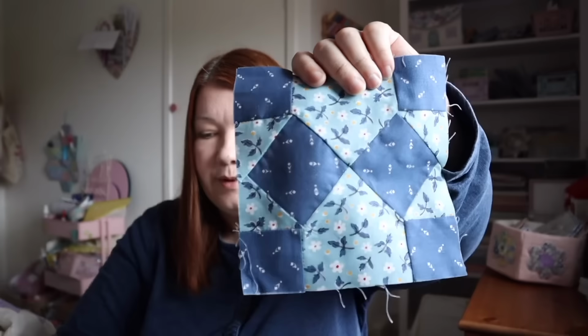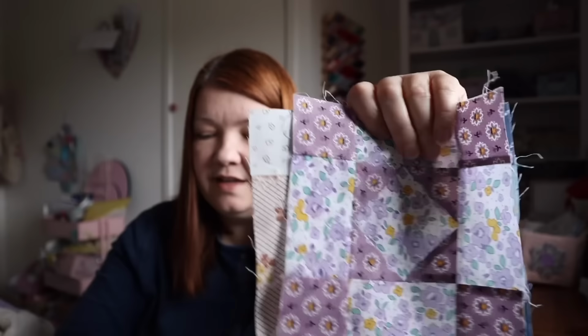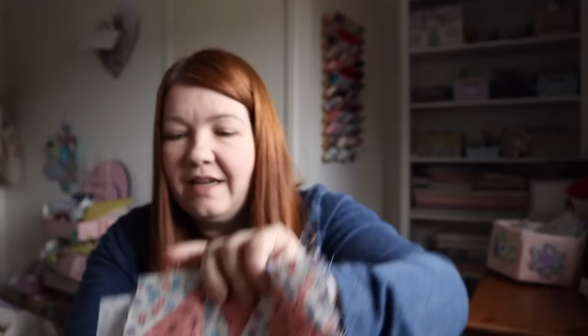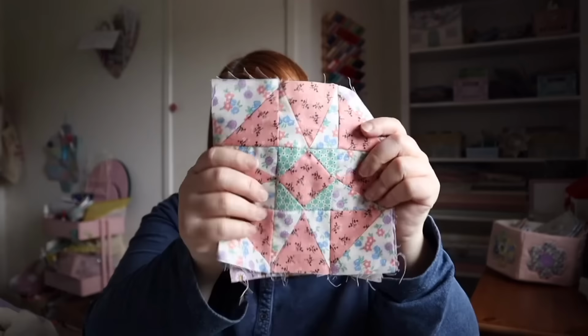And then I have three machine sewing projects. The first one is the Farmer's Wife 1930s quilt, and I just did some blocks. I really just wanted to improve my machine piecing at the time. However, I just don't have the motivation to make the whole quilt anymore. I have lots of lovely fabrics and I might end up parting with those if I decide that I'm just not going to do it anymore. The feeling of wanting to do this has just left me, so I need to think of something to do with these blocks. So I just have four, so that could make a nice simple cushion cover.